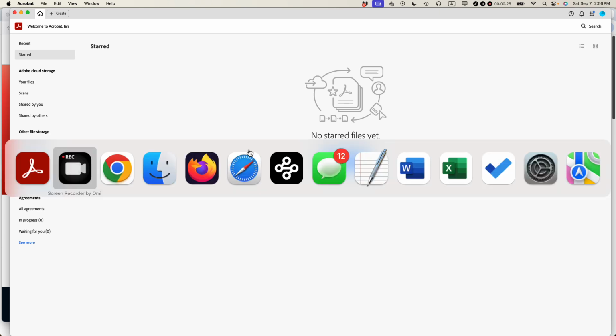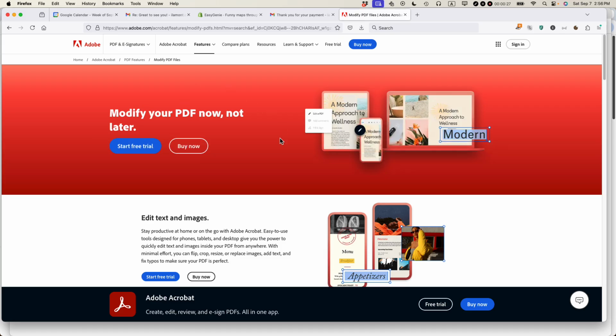One other thing about getting Adobe Acrobat Pro: if you search on the Adobe website, you'll find the ability to get it, and you may get a start free trial, which is a way to save some money just to make sure that it's useful or just to try out this idea before you actually subscribe.